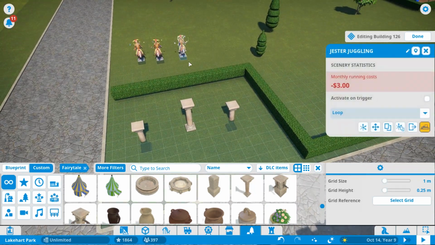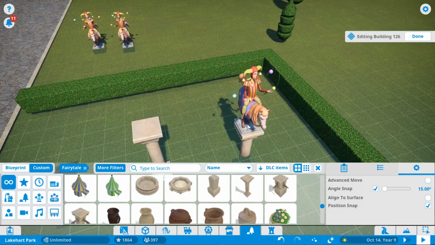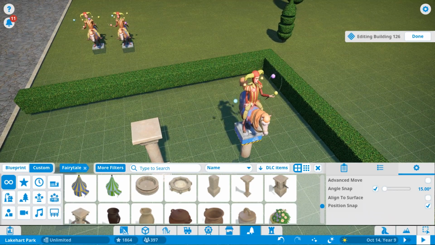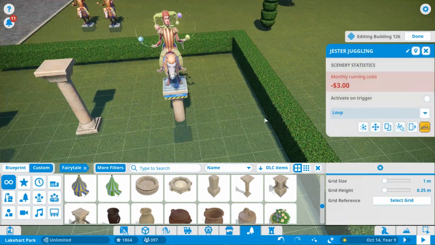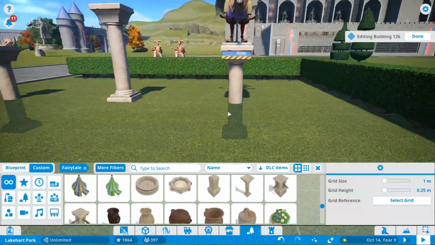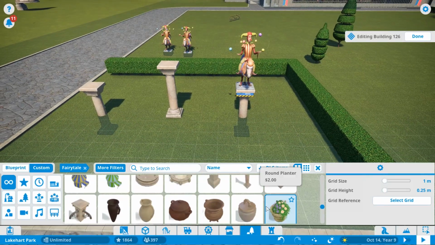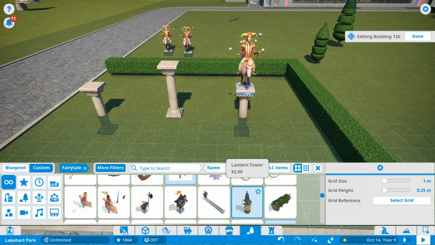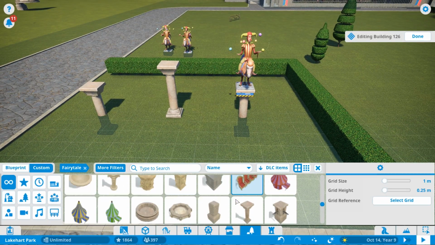Because this is made to fit on there, isn't it? Oh, not really. But maybe I can cover that up. You think I could cover that up with something? There's gotta be some flowers I can hang off of this or something.